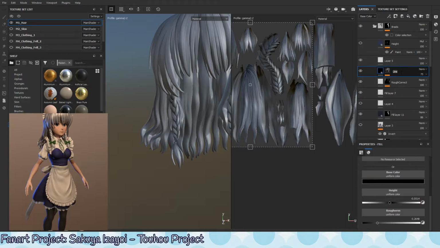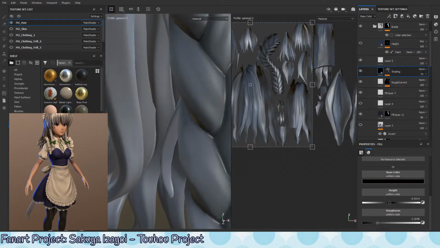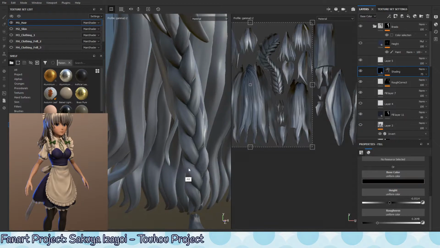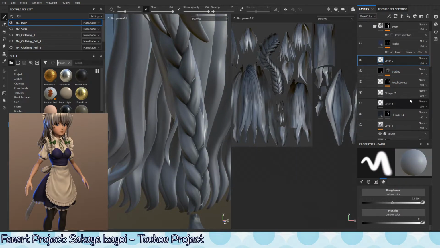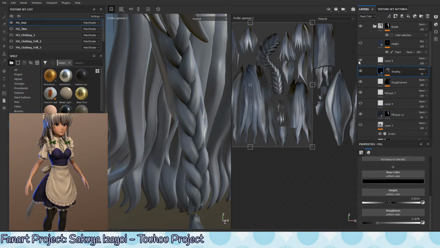So this isn't really a line so much as an extra sort of shading map, I guess. Base colors there, but it's at 75.